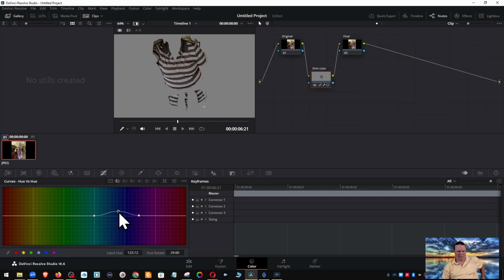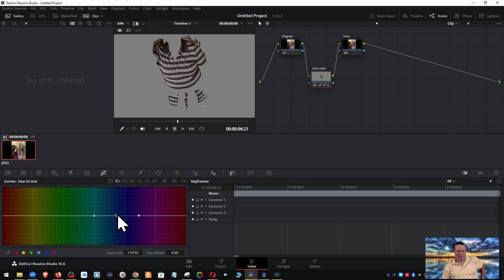I'm going to grab this right here, and while it's changing the color behind her, I don't see it changing the shirt color itself. This is all in one node, by the way. We've masked it. We're trying to change the color, and I don't know why it's not working. It should be changing the color of.